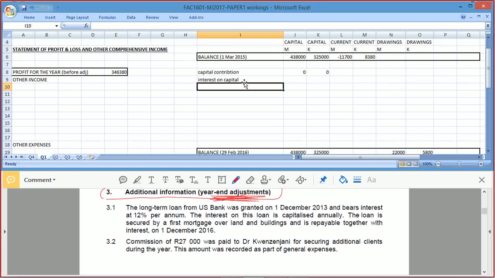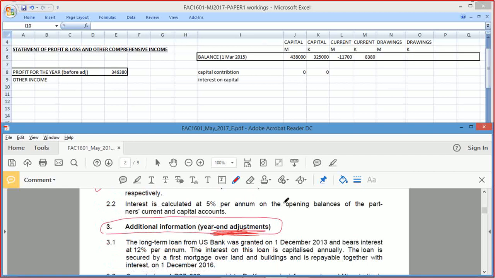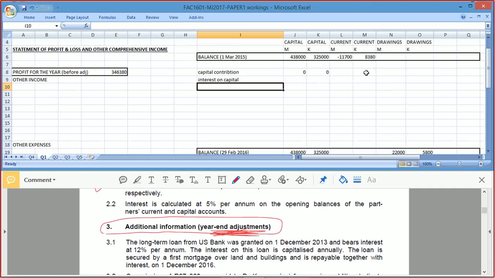So who pays for the interest on capital? The partnership. Yes, the partnership would pay for the interest on capital. So if they're paying for the interest on capital, is that going to come out of the profit? Yes, it will. Someone needs to pay for it. If it comes out of the partnership, it's going to come out of your appropriation. In the statement of changes in equity, you'll have an appropriation account, which is the sharing of profit and loss. Interest on capital is going to be subtracted from your appropriation account because the partnership is paying for it.